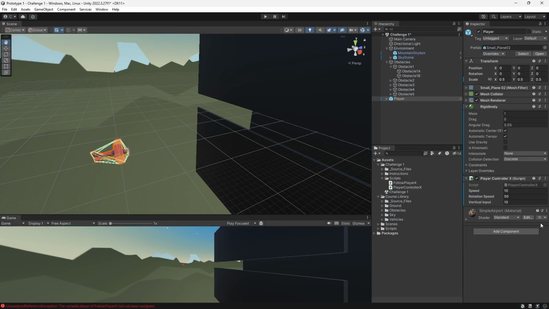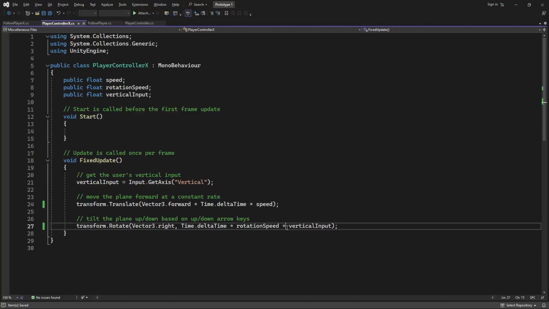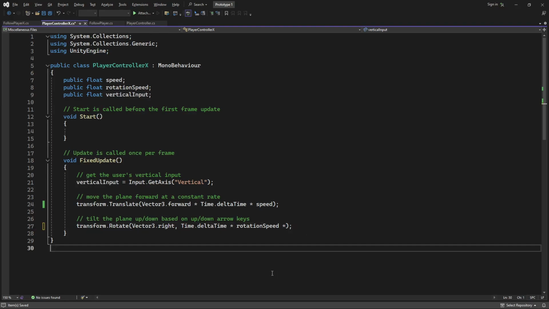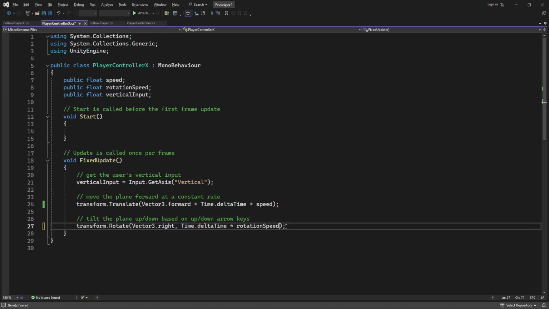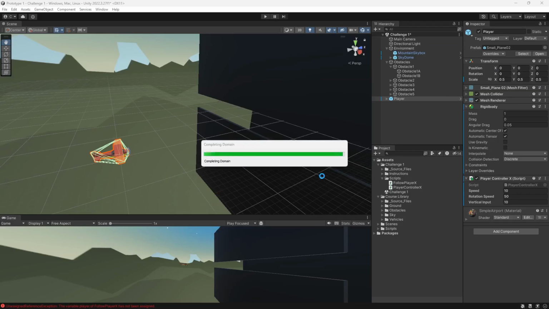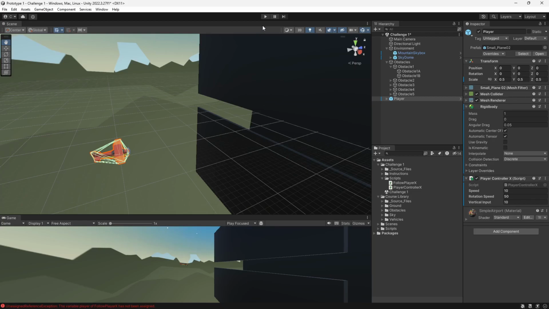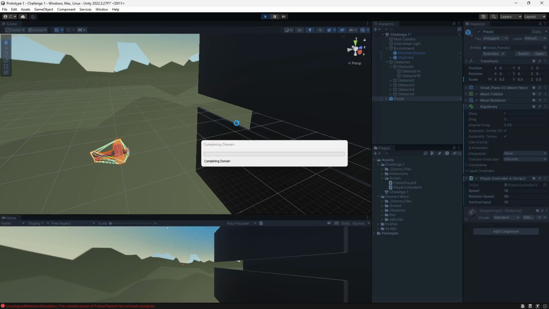I don't know what the vertical input does. What does a vertical input do? It times it by vertical input, but what if I get rid of the times vertical input? Does it even break it? We have vertical input and rotation speed, and I could just be accidentally setting them to the wrong ones.